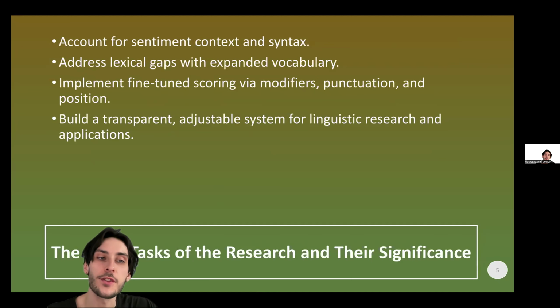Each task was designed to address an existing gap in current sentiment models. For instance, generic models often misclassify negations or fail to interpret modifiers correctly. In Ukrainian, expressions such as "не дуже добре" carry complex sentiment signals. The inclusion of phrase-level sentiment and syntactic weighting was critical for improving both precision and recall. This work also provides a foundation for similar projects in related languages.